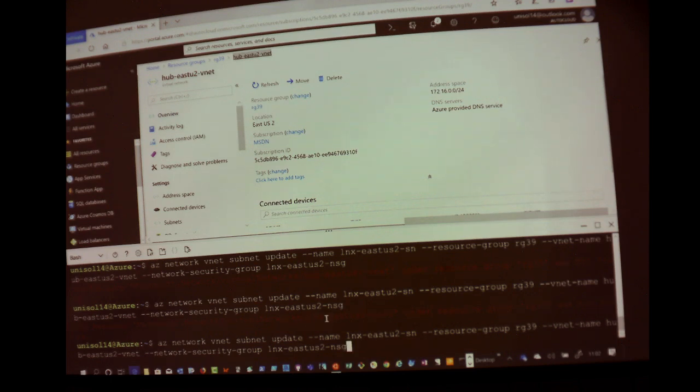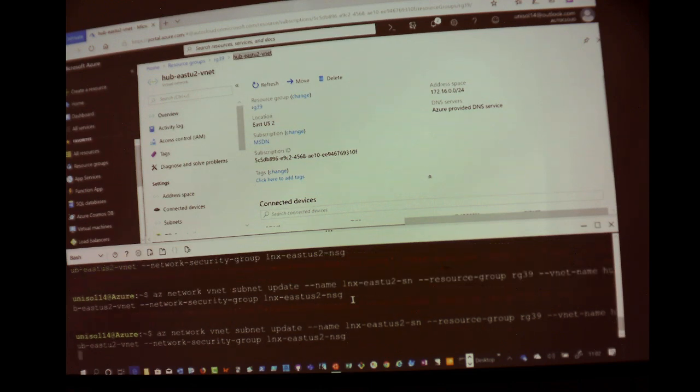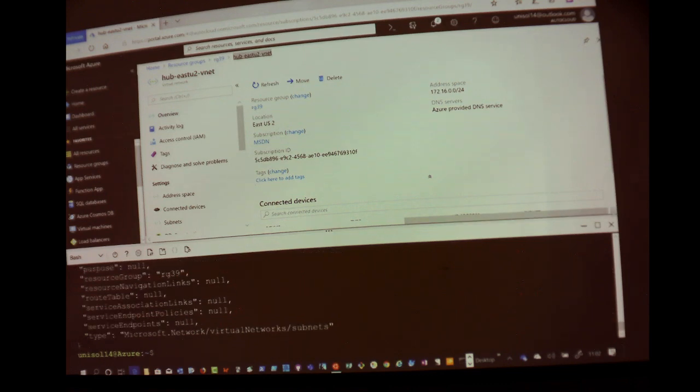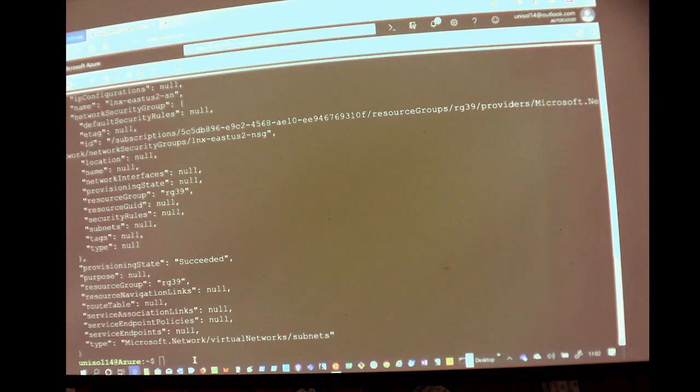But it's still referring to Hub East US2 VNet, although we changed the name to East U2. Oh, the VNet, because that's a subnet, got it. So the VNet name is over here. So the VNet name, East US2, is actually the same, but the subnet name is the same, but it's the VNet name that I made the error on, the typo, so it should be that one right there. All right, so there we go, and let me expand this now. So after the VNet, then we can do this.